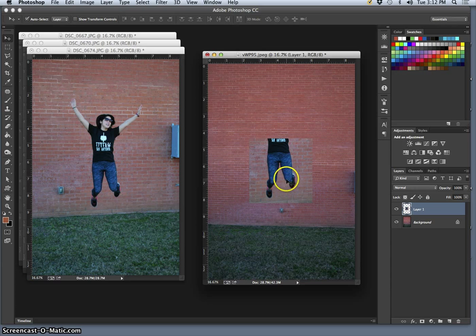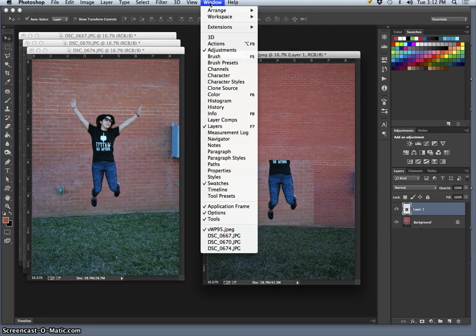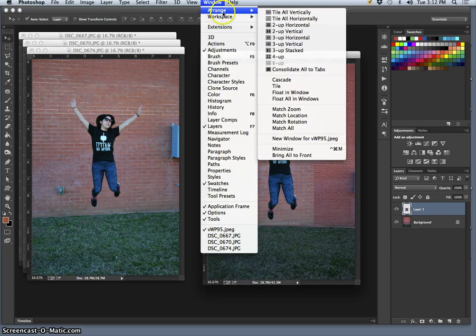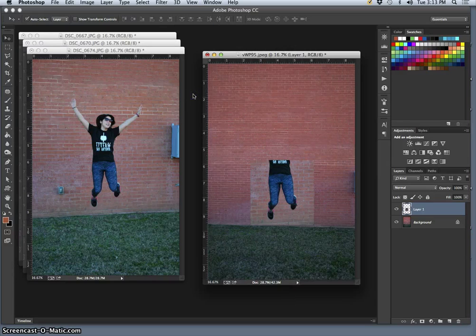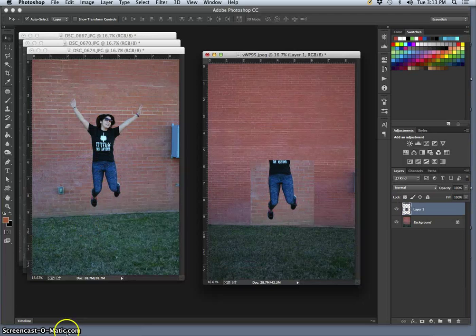I dragged all of them into Photoshop. Right now, when I went to select all in Windows, what was it? Float them in Windows? You go up to Window, Arrange, and then Float All in Windows. I did that, but it only shows one. Okay, so you want to make sure that when you selected them from the desktop, you selected more than one. Yeah, I thought I did, there's 4 there. I'll come check.